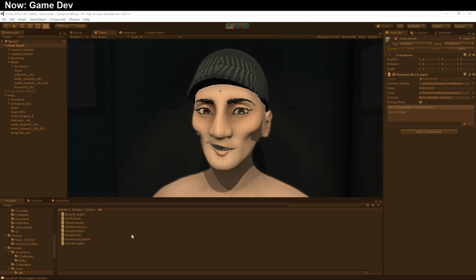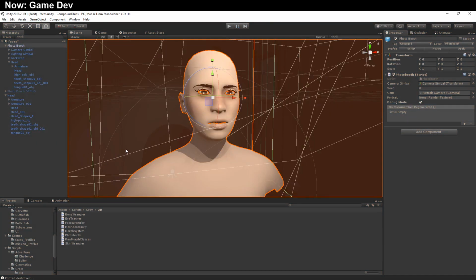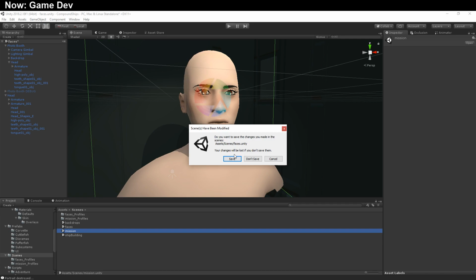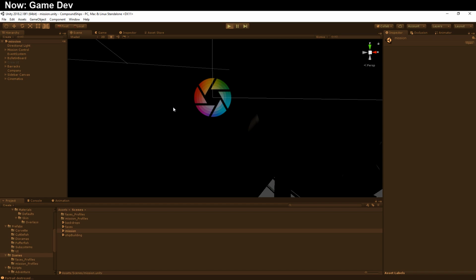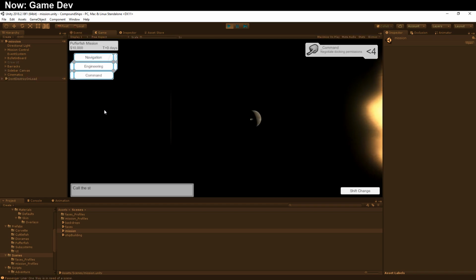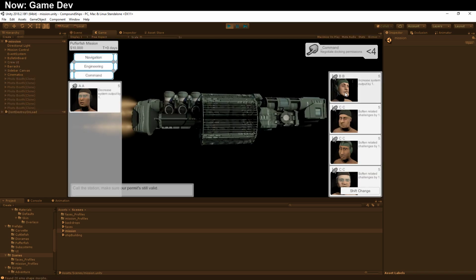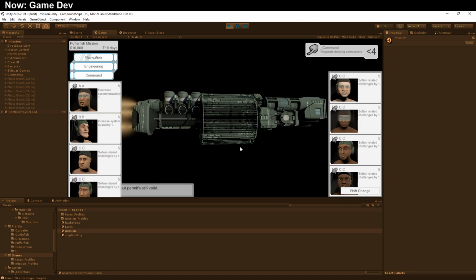And then we'll just pop on over into our mission system. All right, we got to turn off debug mode, hit apply. And we'll go over into scenes, mission, save the changes. Hit play and get ourselves a screenshot of a whole crew stacked up. Lots of screwy faces here. That's fine.